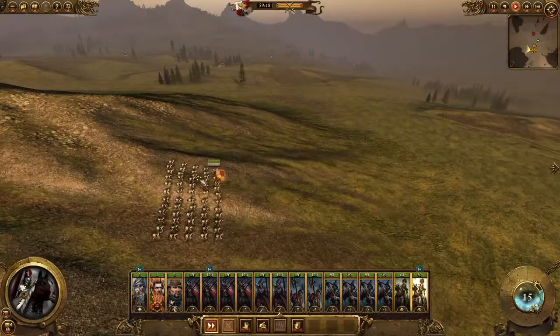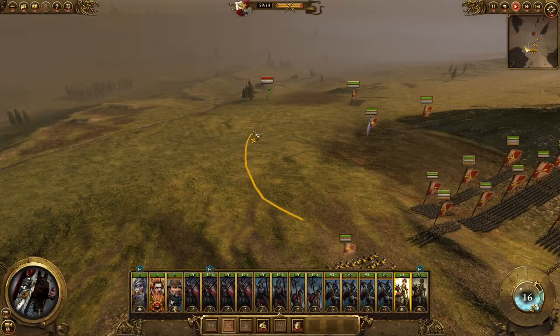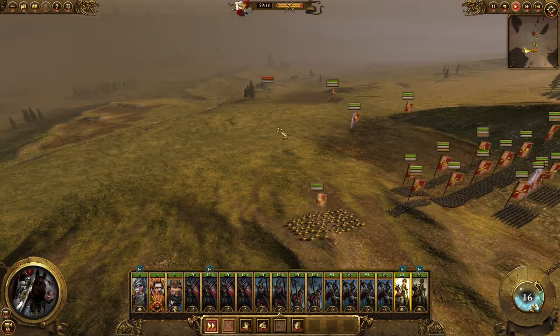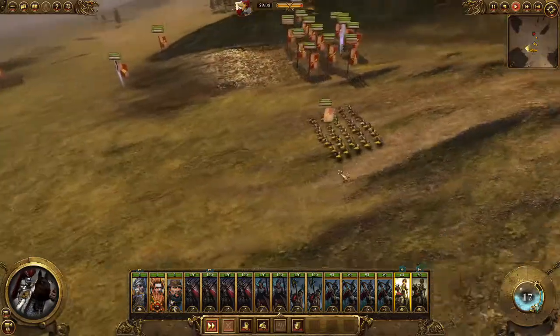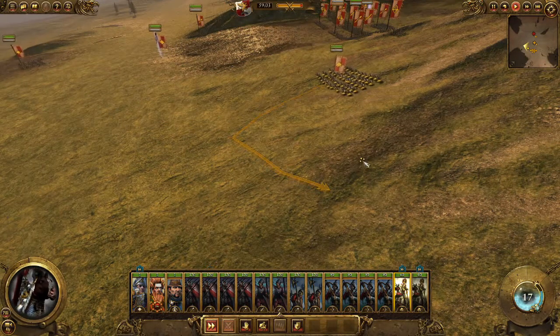You also need to consider unit width. Wider units are best moved in a wide sweeping arc. This is very important, particularly for cavalry. Trying to make wide units turn at a tight angle will cause them to lose unit cohesion.